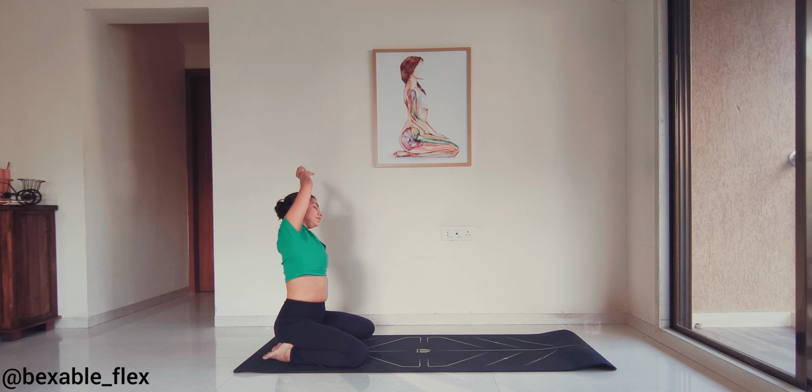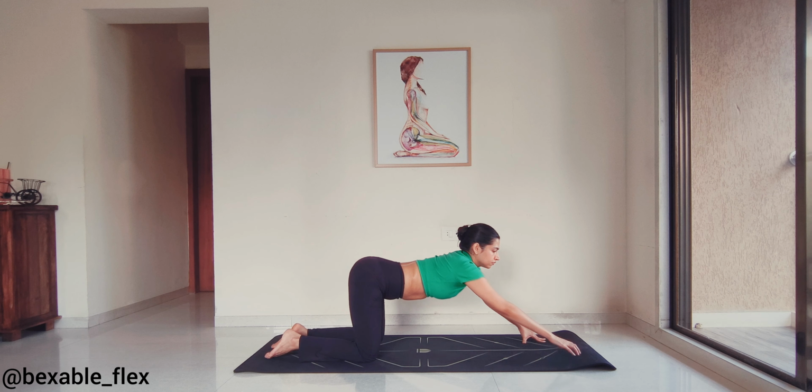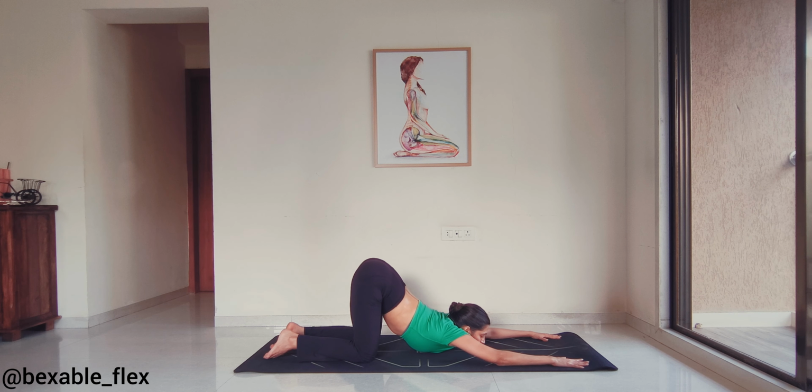Alright, come back to a neutral spine. Plant the palms, come into a tabletop position. Once you're here, walk the hands, lengthening them out forward while you drop the chest towards the floor for puppy pose. Your hips stay high and stacked over your knees.